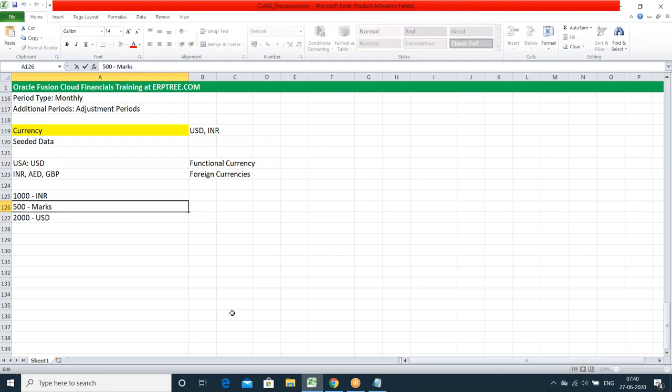So marks, kilograms, meters, or memory measurements like GB, these all are non-monetary measurements. So this information, if you are going to maintain in the system, you simply call statistical information.